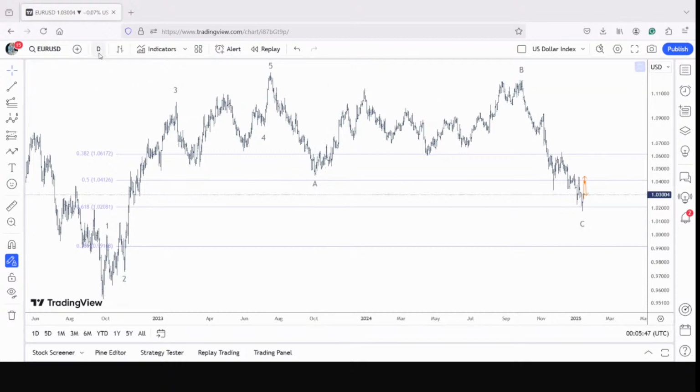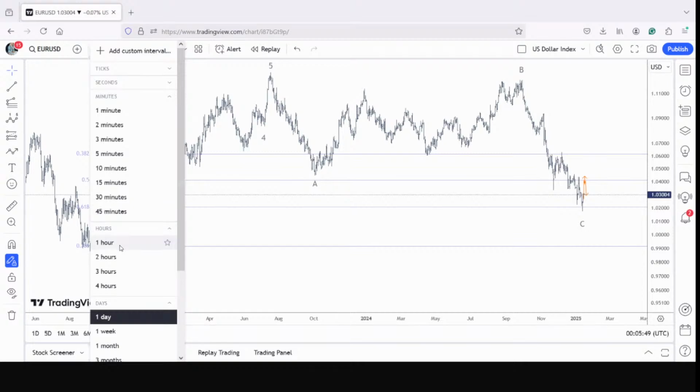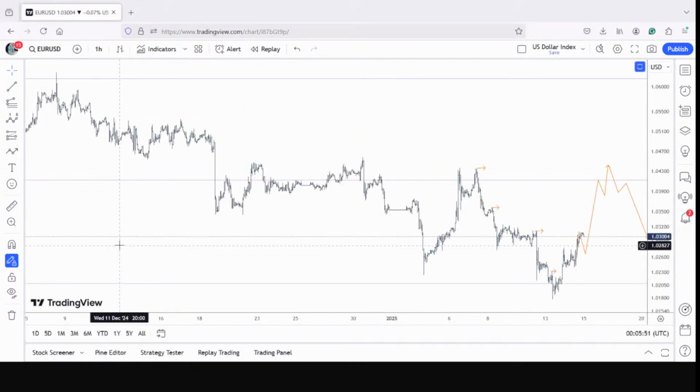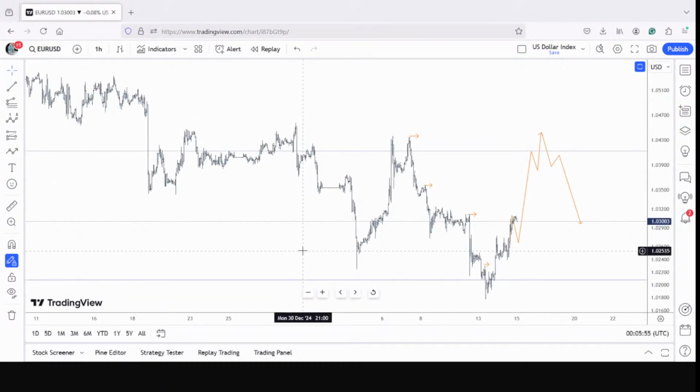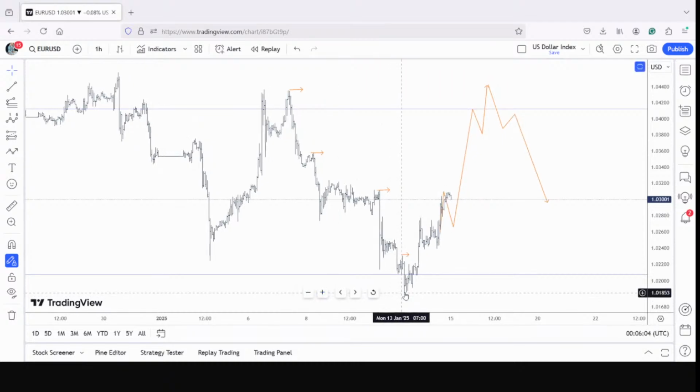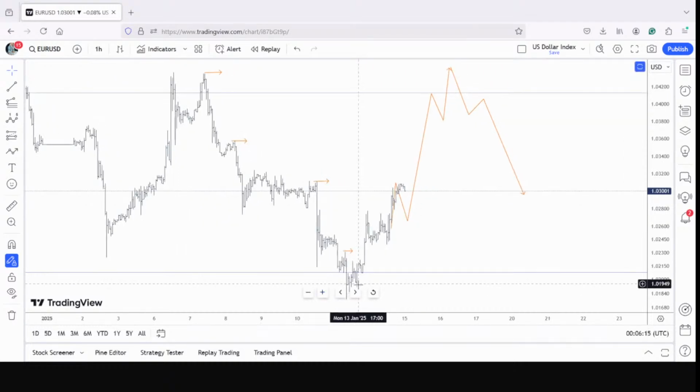And now let's go back to the hourly chart where we have been quite busy since the last 24 hours at least. Right from that particular small pattern, which was identified as wave one and two, and then we were just beginning to cut loose on the third wave. Now, do you see the third wave complete? That is one, two, three, four, and five.